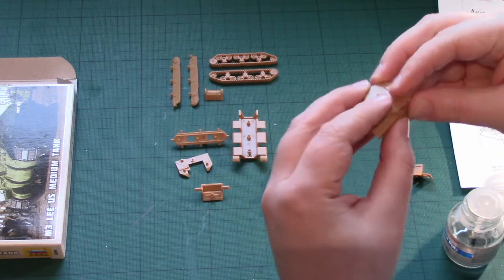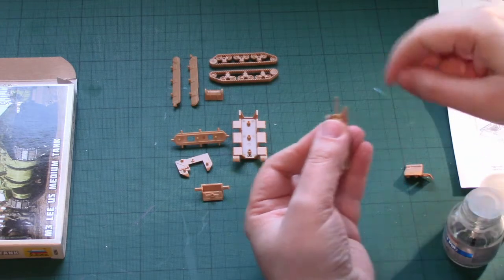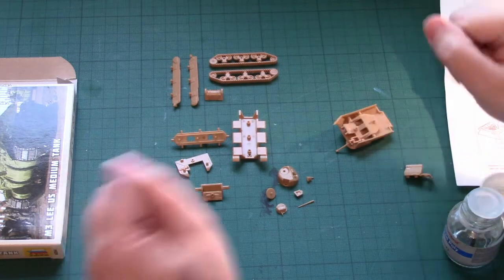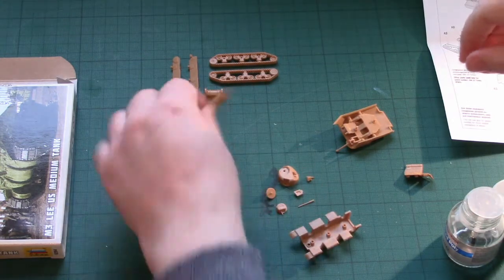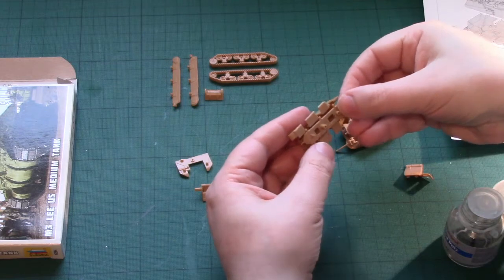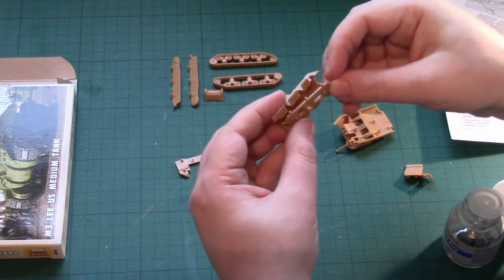Now, as you can see, it is really starting to come together. But my God, there are a lot of pieces to this. Okay, while we wait for that to set hard, let's do one of the other sub-assemblies. So, the lower hull. This piece pointing down goes into here. I have no idea why that, but it does.